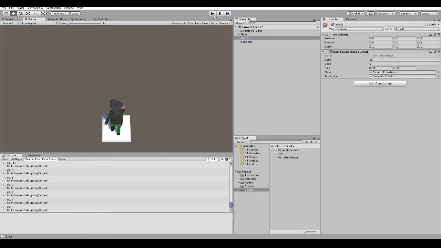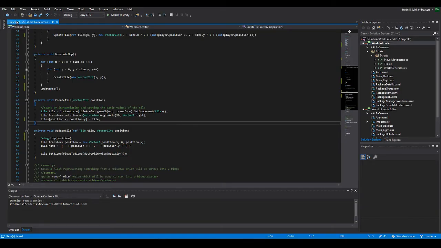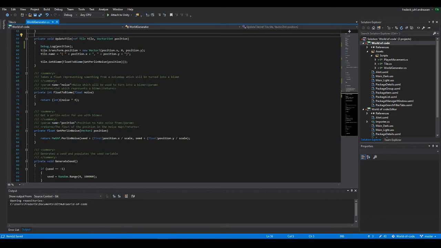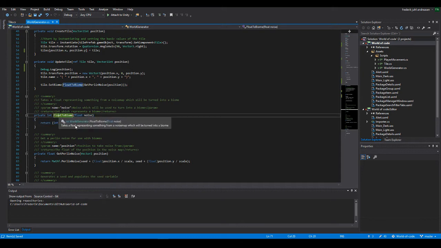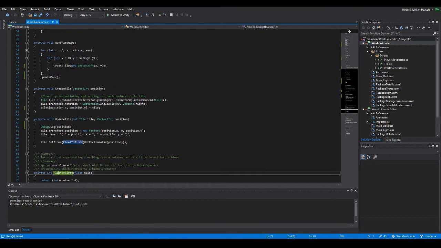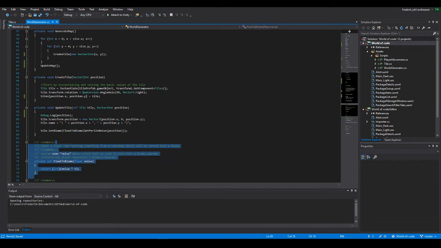So what I now need to do is, so first of all, let's just check this. I have generate seed, get pollen noise, which gets the pollen noise at some scale. Yes. Float to biome, which is extremely simple at the moment.